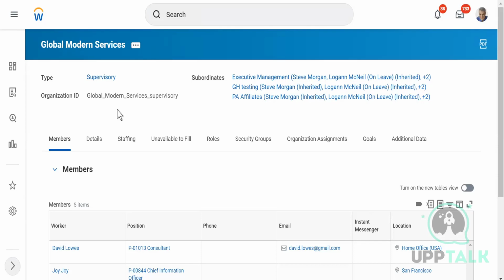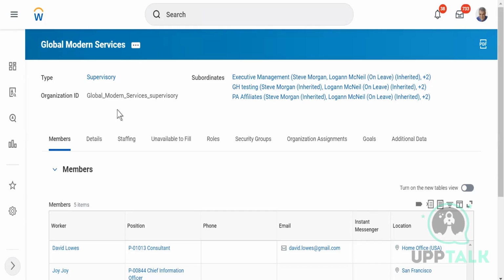There will be customers who will come with this limitation and will ask you, how can I make those changes? What do I have to do? Or they will give you a project to make sure you are able to change the staffing model and move them to position management.